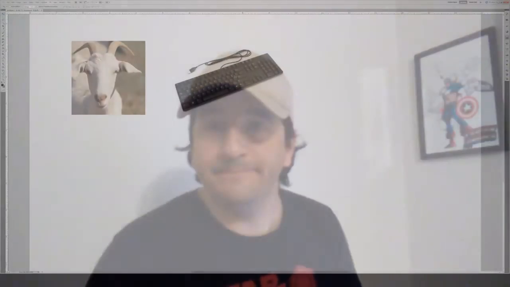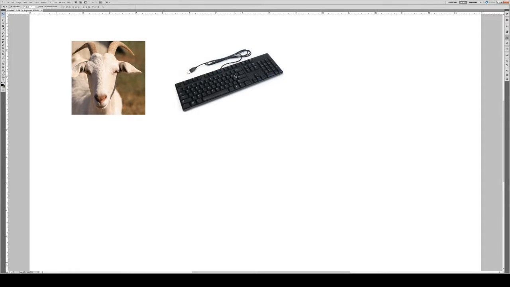Okay, let's do it. So I used a random animal and object generator to get the two items I was going to work with. What I got was a goat and a keyboard. Now the idea was not to have a goat typing on a keyboard or anything like that. The idea was to merge them into one image, one object. So let's see how that went.